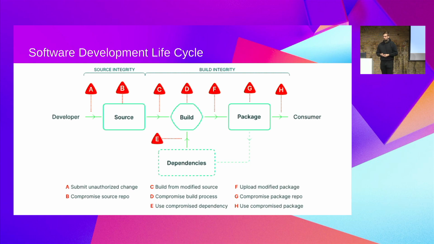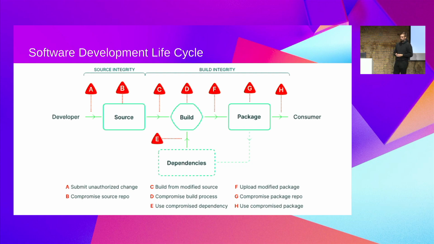At step G, the package is stored at a package registry, and an attacker can compromise that registry. And again, if they are able to do that, they interfere with the whole process. Even if the vendor built the package that they expected to build and safely transferred it to the registry, compromising the package registry results in a compromise of the package, which they can then make malicious.